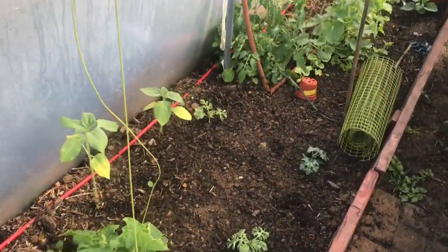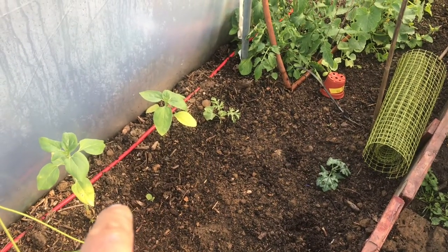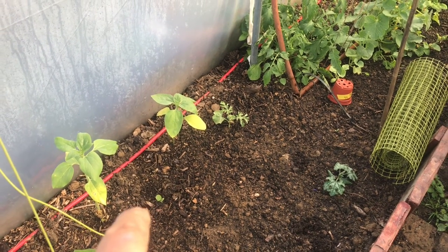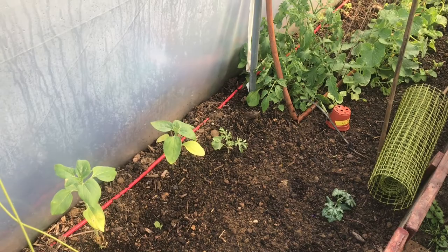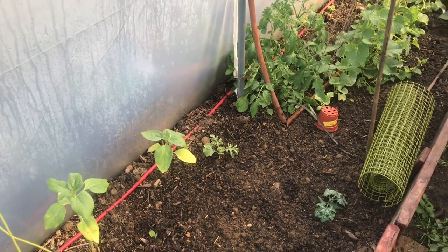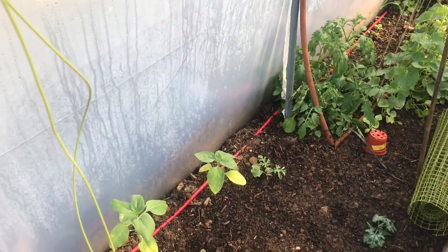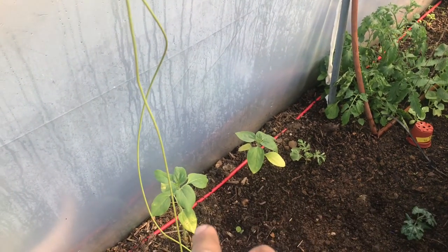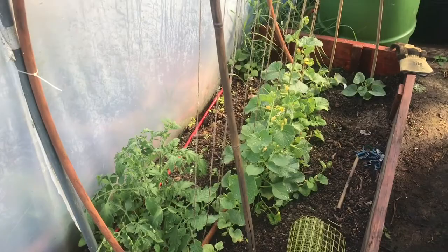We finally grew some more watermelons. So these 3 are new melons, and this little one, if you remember, is still doing exactly the same. It's just doing nothing. So I had a conversation yesterday saying that melons need a netting or some kind of frame. So I left this frame here to maybe attach it to the string and we have some kind of netting coming down. I planted two sunflowers at the back, which probably isn't ideal, but I did think the melon maybe woke up the sunflowers, I don't know.